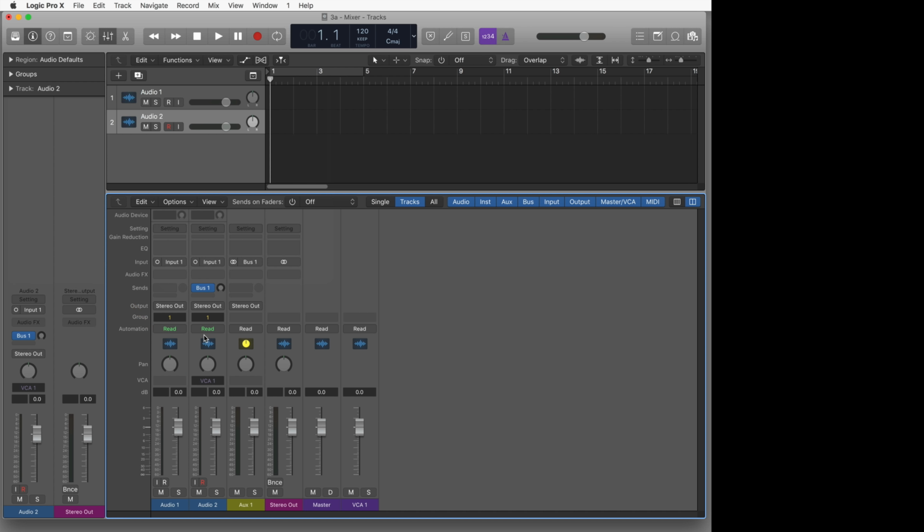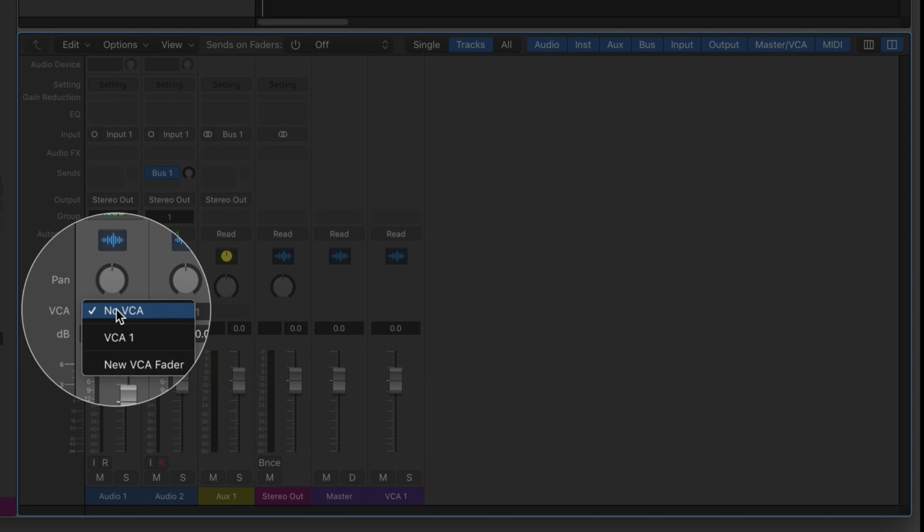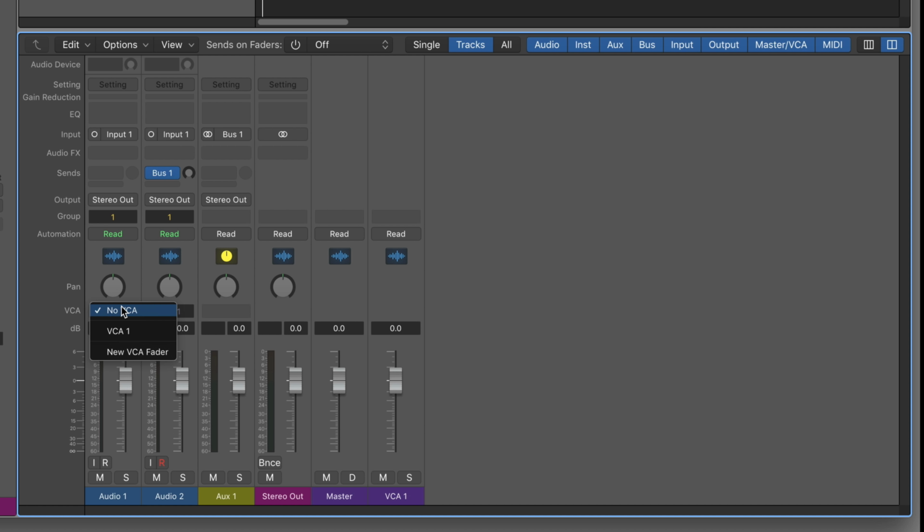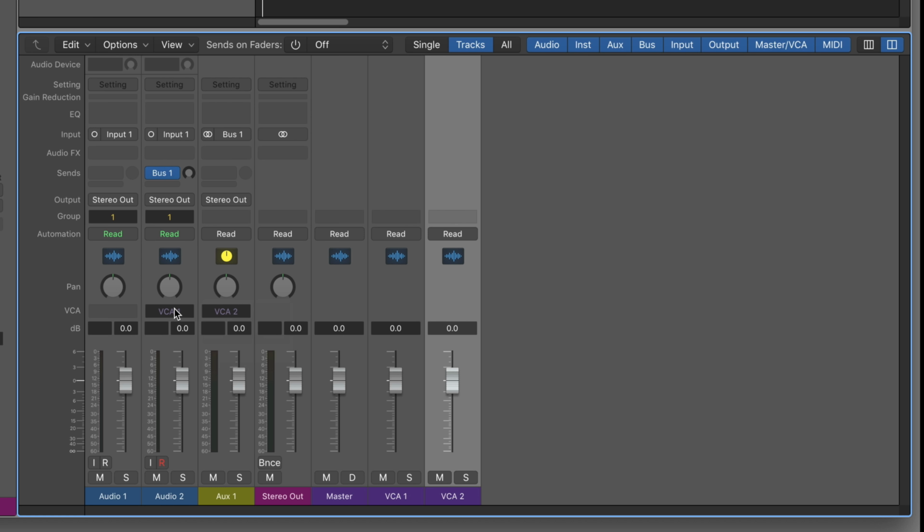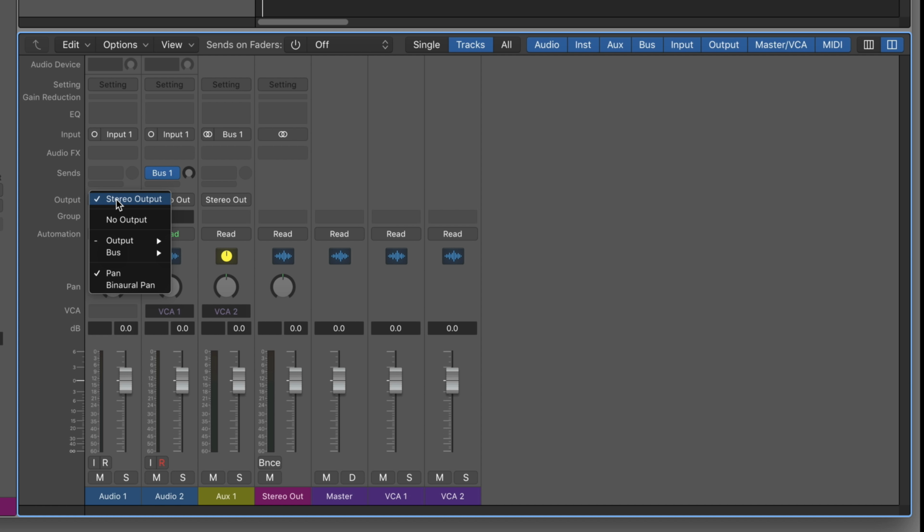In 10.4.1, you had to right-click or long-click on the VCA slot to open its pop-up menu. Now in 10.4.2, you just click on the VCA slot and the pop-up menu opens as expected. That means all the slots and buttons on the channel strip now behave as expected. You click on it and a pop-up menu, if available, opens up.